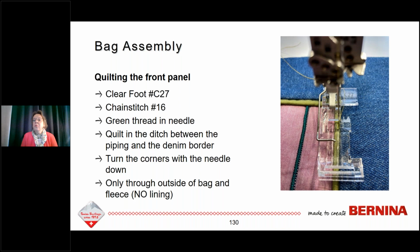And on the sampler side, I put in green thread to match the piping, and I stitched in the ditch between the piping and the denim. Put your needle down in the corners, and then it's easy to raise the foot and turn. So it's going to look really nice when it's finished.